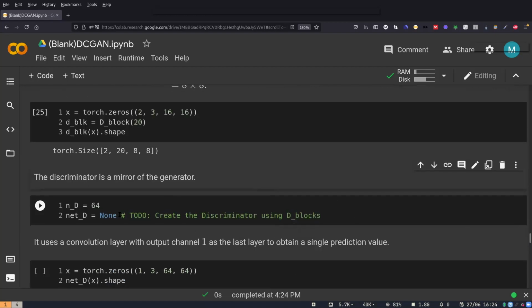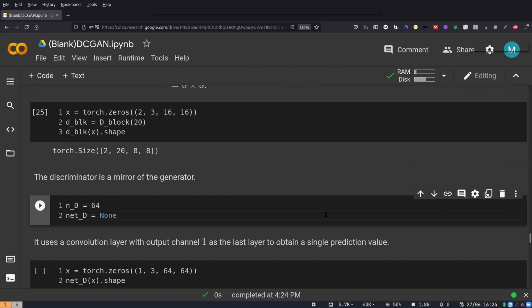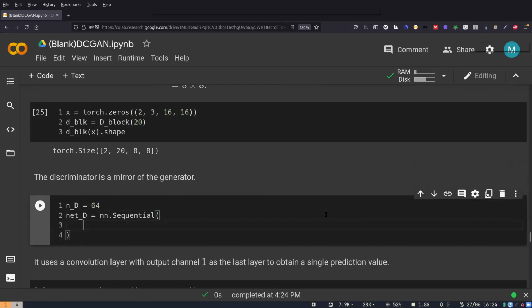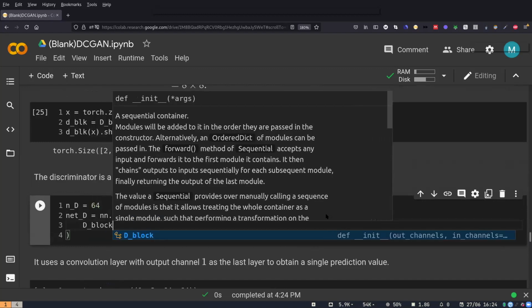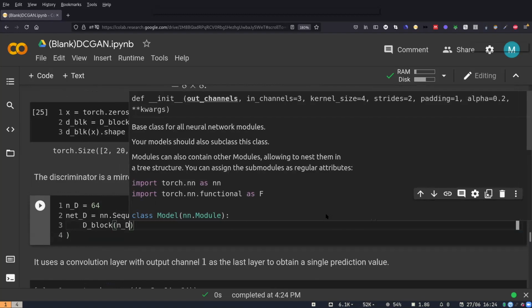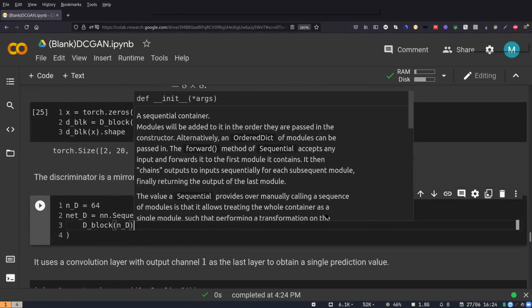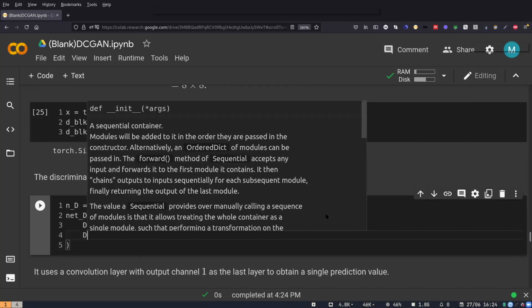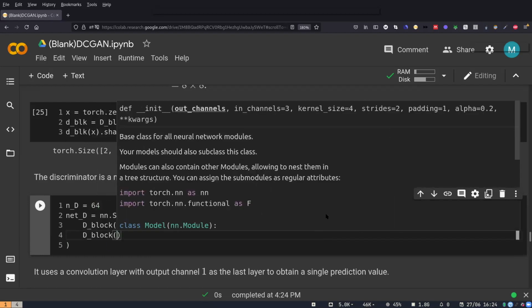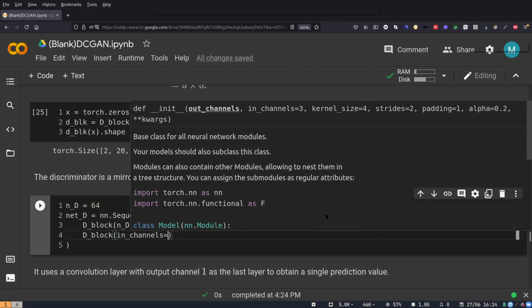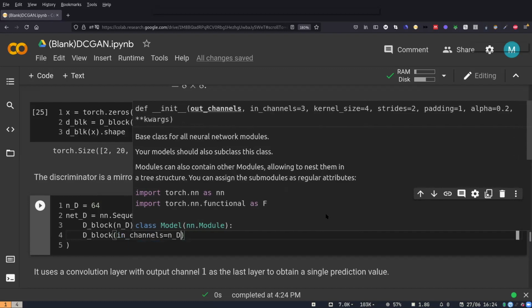Now let's implement our discriminator method using all of those D blocks and the conv2D in the end. So we are going to be using nn.Sequential, which takes these arguments, which is essentially just the first one is going to be the D block, right? And then we are just going to be using conv2D, in channels is going to be ND, right?